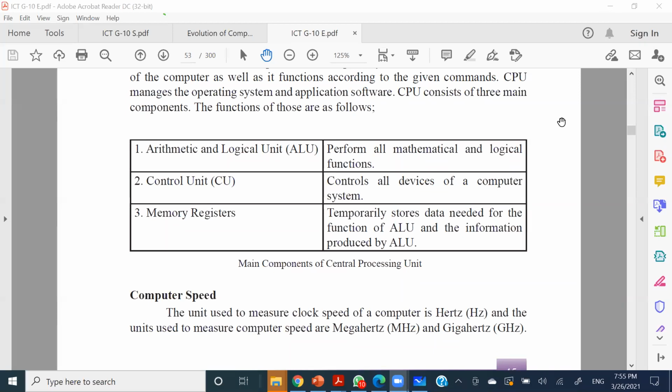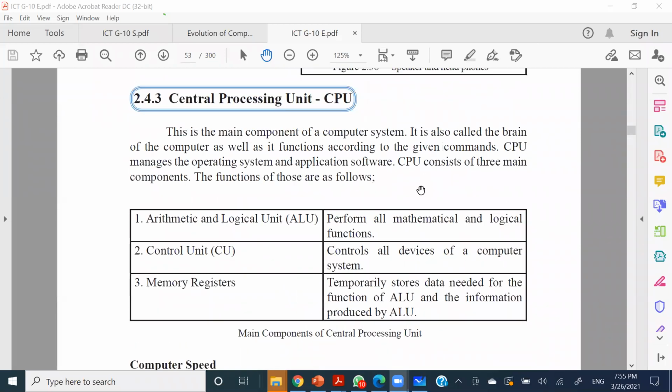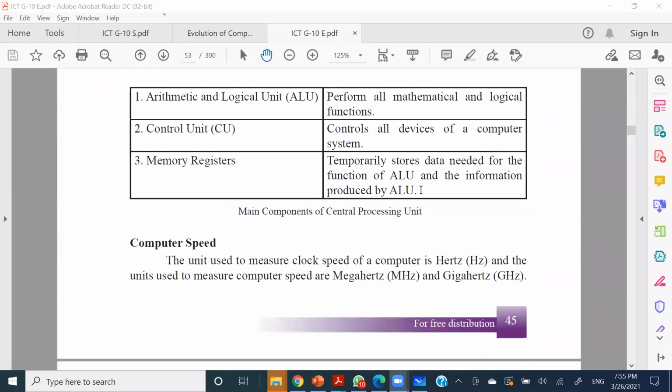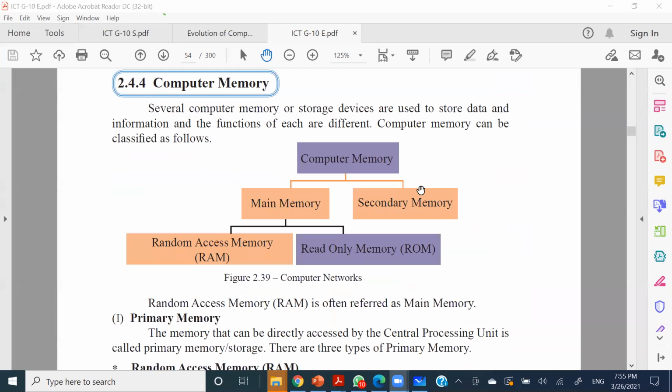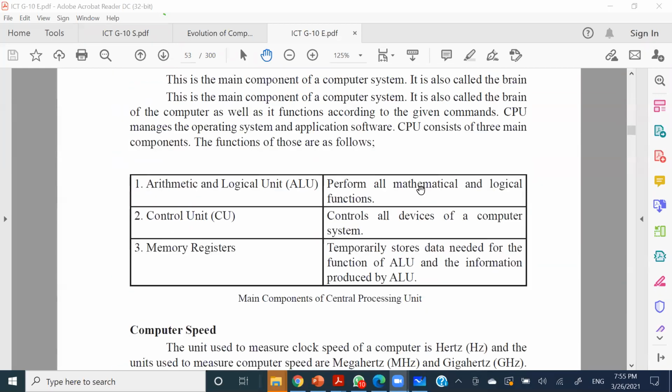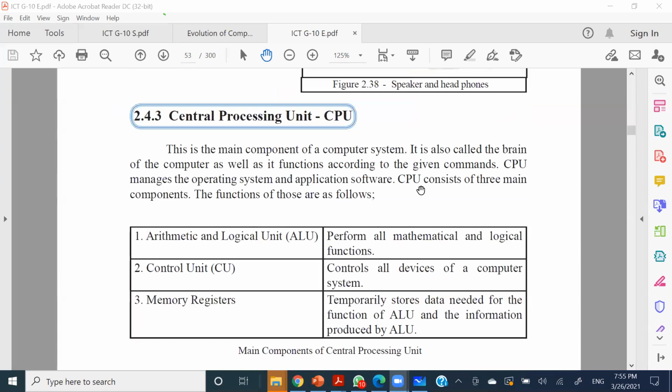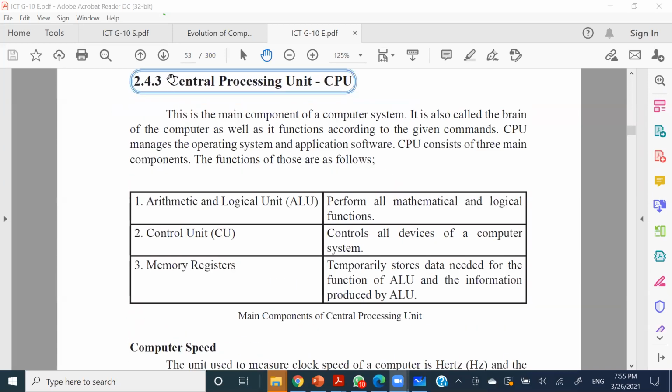So the control unit is there to send the control signals to all other components in the computer system, where they get the signal to act, right? So let's write about these things so we can end the session from this particular point. Then we can start from the computer memory the next day, right? So yeah, have the heading central processing unit, right?